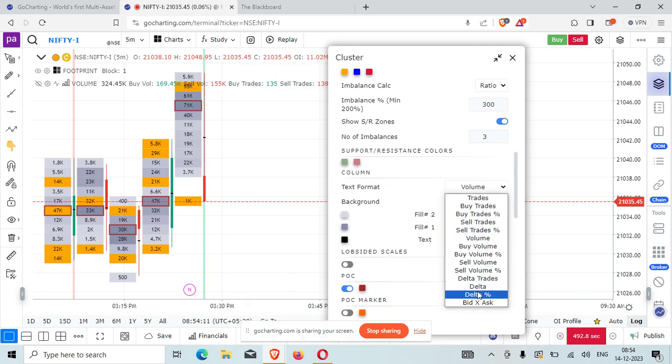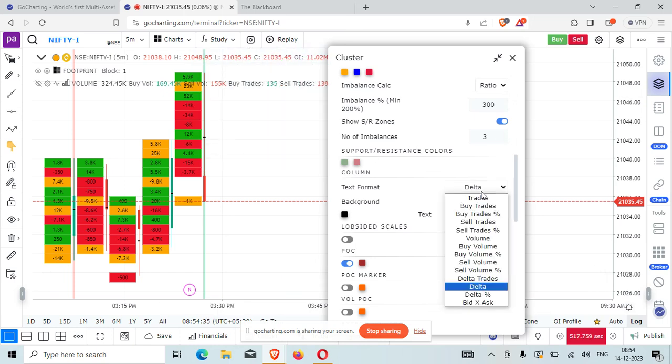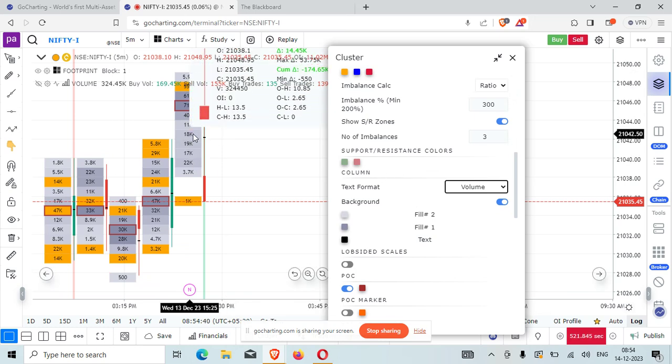Now if I change it to the delta, delta is nothing but the difference between the buy and sell market orders. By the way, GoCharting plots everything with respect to market orders. Now when you set it to delta, you can see a couple of numbers here which were not seen when we had the volume.